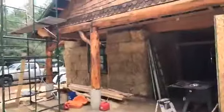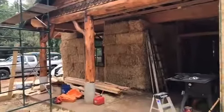I'm going to see if I can get out here. I want to make sure I keep my signal, but okay, look at that. And the metal roof, and they're building this all themselves, and this weekend they had a party. Okay, let me show you something real fast here. I'm going to turn the camera around. But look at this. So there's the walls right there. They're made out of bales of straw, local bales.